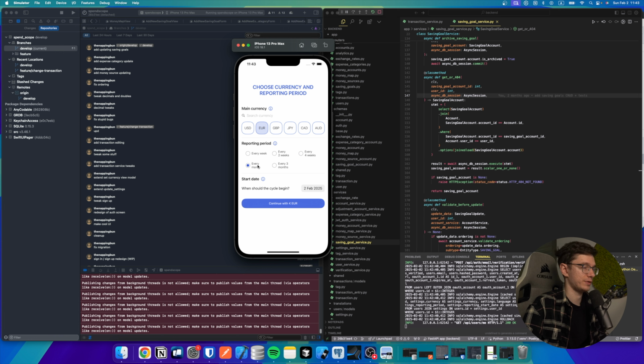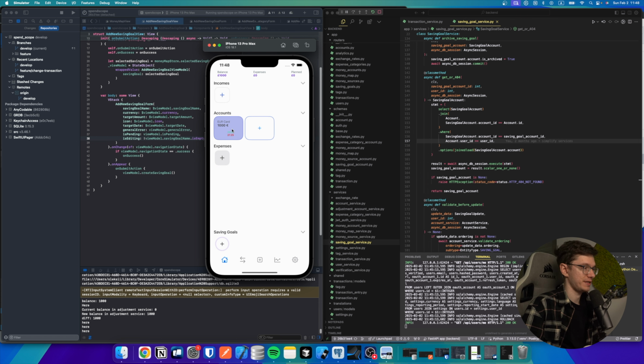So for example, if you get your salary once per month, you will probably select this every month option. And of course, you can select the starting date for your reporting period. Initially, for each selector, I had text explanation, but I decided to hide it under that information buttons so that users would be able to read what each option means.